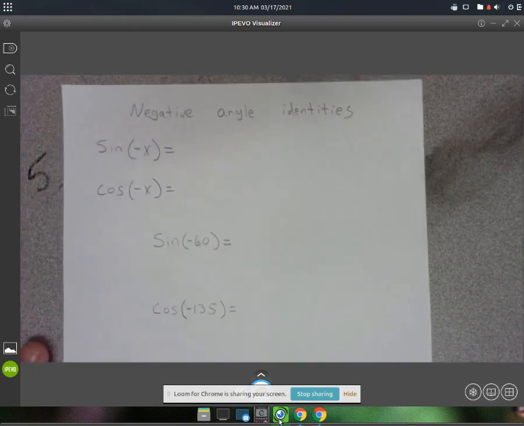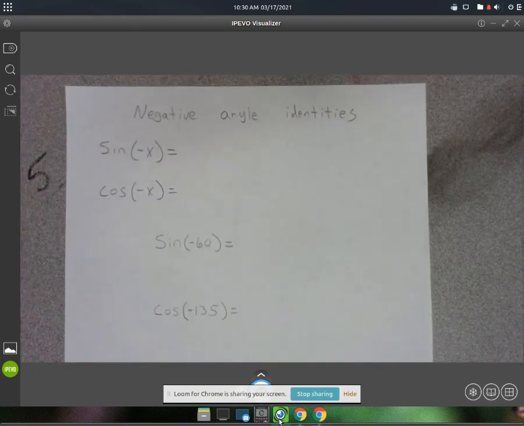By the way, with these identities, some people try to memorize them, and you can if you want to. There are some identities, like the double angle identities and half angle identities, where you might want to memorize them. But there's so many. I would just take your sweet time, have them written down somewhere so that way you can go back and refer to them.